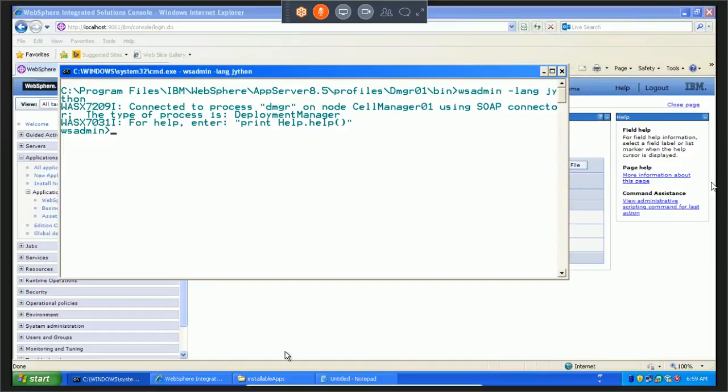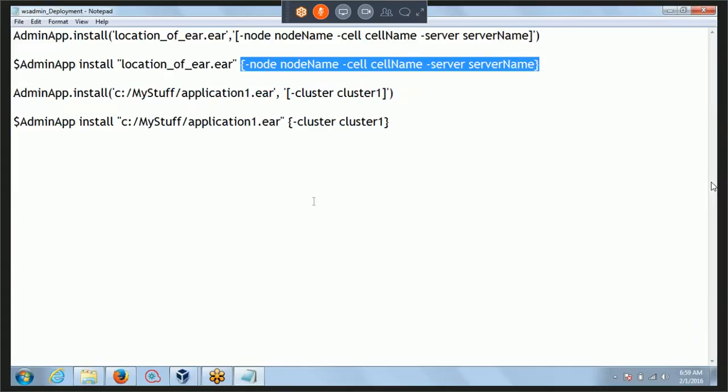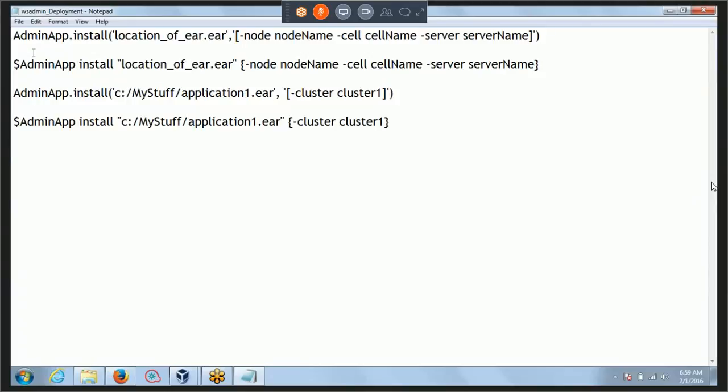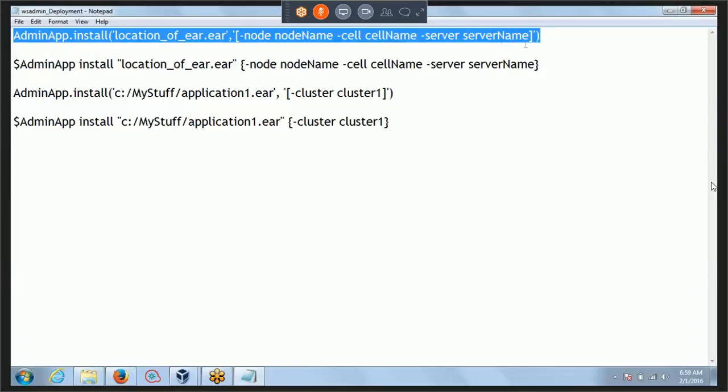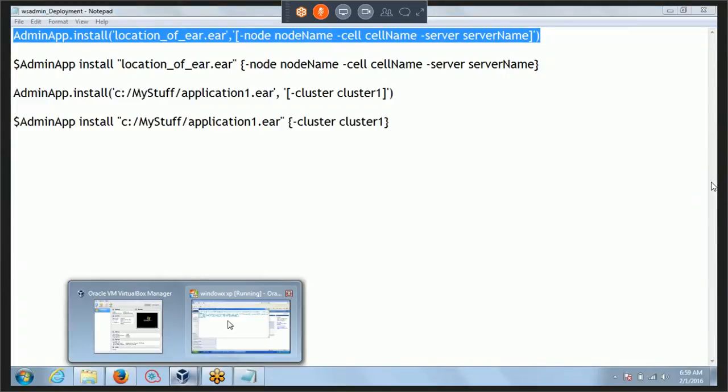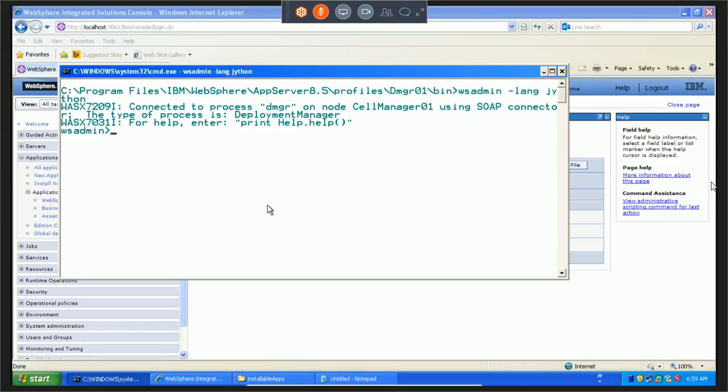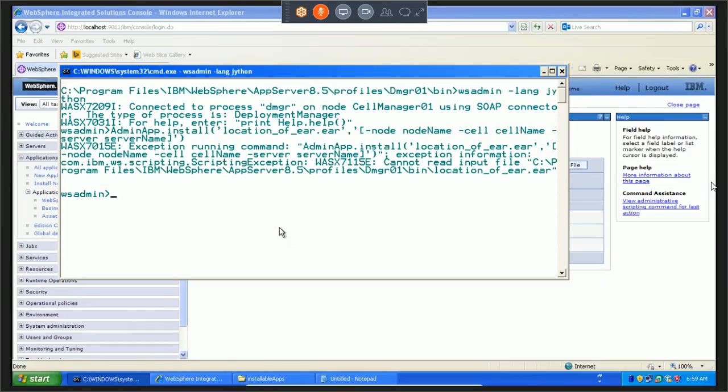So now you are on Jython. So the same AdminApp we use here, but a bit different. See here, the syntax earlier was $AdminApp space install, but now it changes to AdminApp dot install. The location of EAR file is same, the attributes whatever you give are same, just there is a small syntax difference. That's it. Just paste. Of course it runs, there will not be any issue.